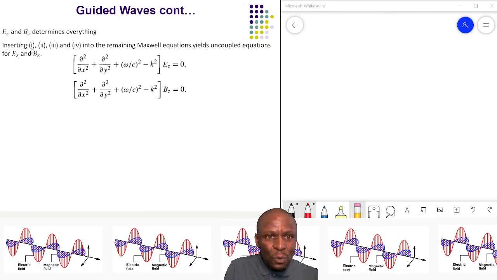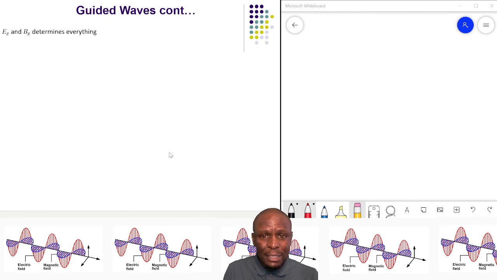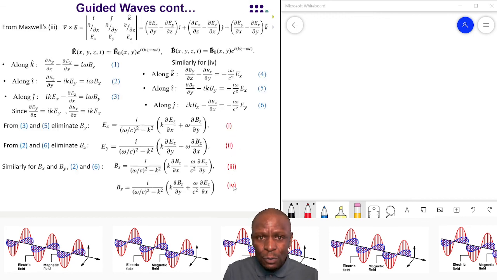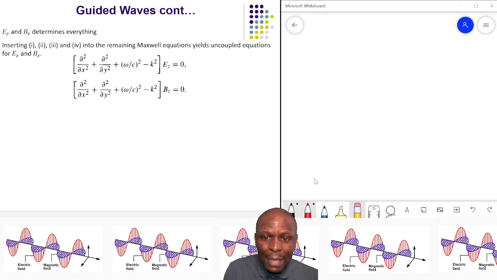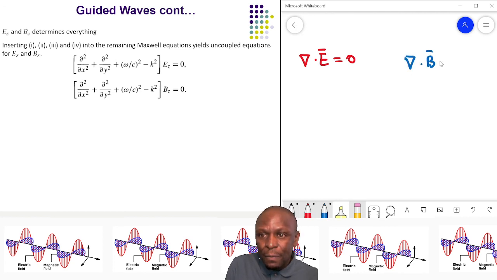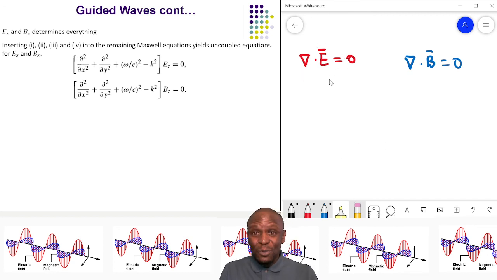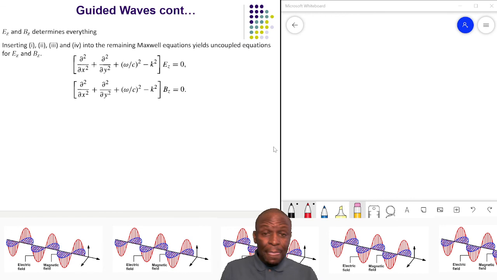Now equations 1, 2, and 3, the red equations here, are just the curls. We derived these when we were considering the curl of E and the curl of B. Now if we put these equations into the other Maxwell equations, which are the divergence of E equal to 0 and the divergence of B equal to 0, this is what we are going to have. I'm writing this in red to always remind you that the electric field is in X and the magnetic field is in Y, shaded in blue, from that spectrum that I've shown you. Good, this is what you are going to have.